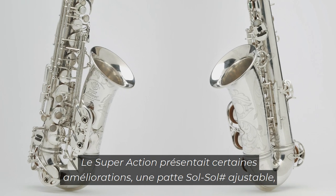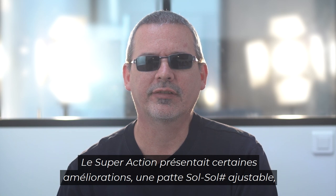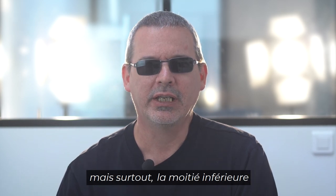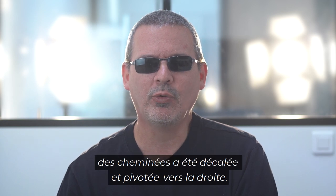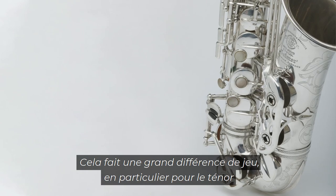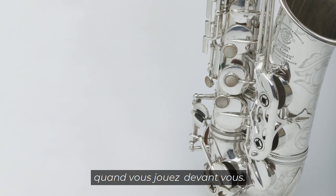The Super Action featured a number of improvements, an adjustable G-sharp stack, but most importantly, it took the lower stack, the bottom half of the tone holes, and rotated them to the right. It makes a big difference in playing, especially the tenor, when you're going to play it in front of you.